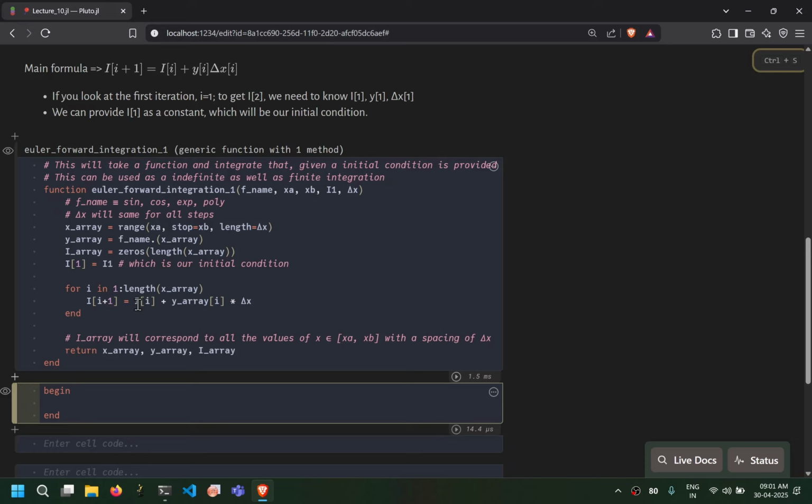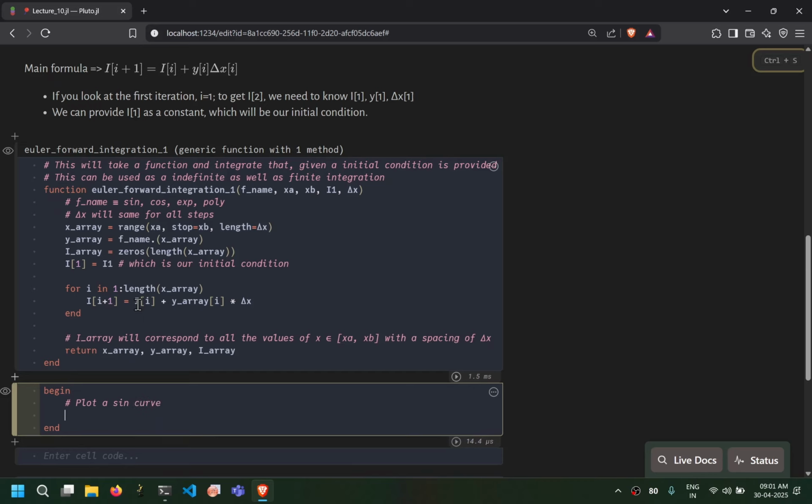Okay, so let's say our function will be a sine curve, and the initial condition will be 0.